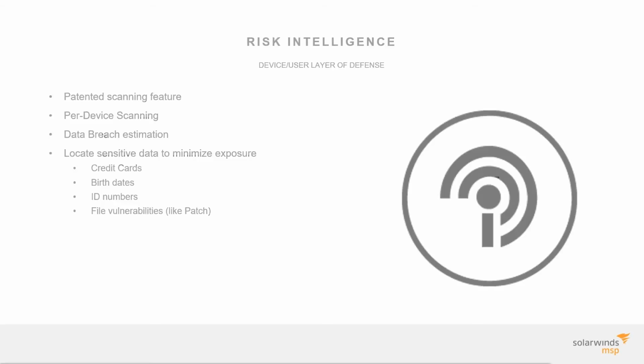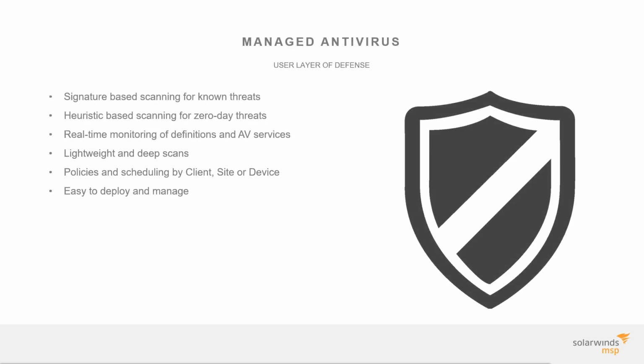We are currently using an engine based on Bitdefender. We are looking at different engines as well, so if you have your favorite, please let us know. But we find that the Bitdefender engine has the best balance of scanning capability, including heuristic-based scanning with real-time monitoring, as well as staying lightweight for the quick scans and even the deep scans.